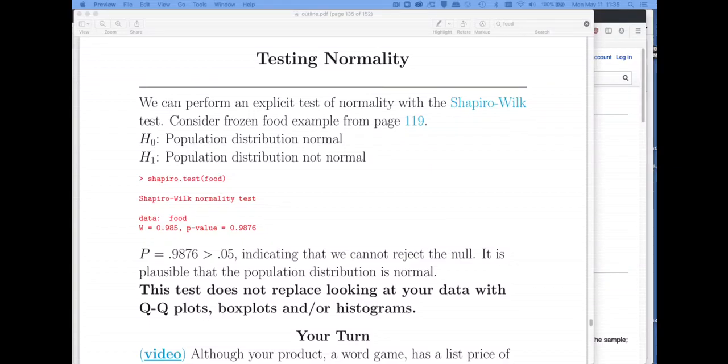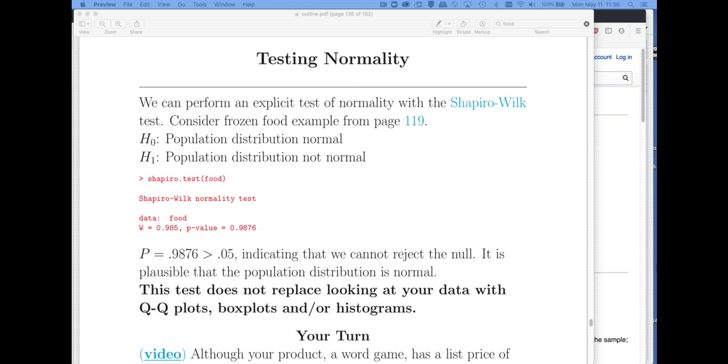This is going to be a very short video on doing hypothesis tests to evaluate normality. Remember that if we're going to do a test for means, maybe I want to test a null hypothesis that the mean is equal to 7, or maybe I'm doing a two-sample test where I want to test whether the mean from population 1 is equal to the mean from population 2. And suppose that I want to do this with a t-distribution.